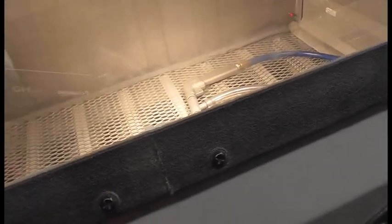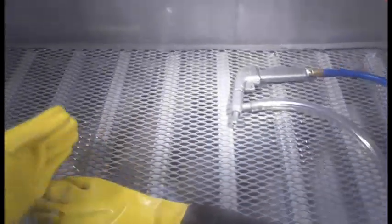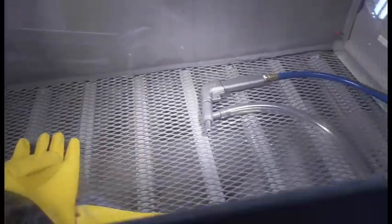You can see you got a big area in there. Right now, it's still on the pallet. I may leave it on the pallet because I'm 6 foot. So getting in here, this would be about the right height so you're not bending over like that. So I'm going to leave it on the pallet, see how that works.